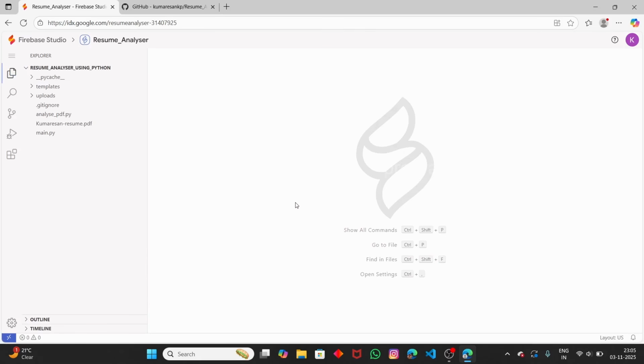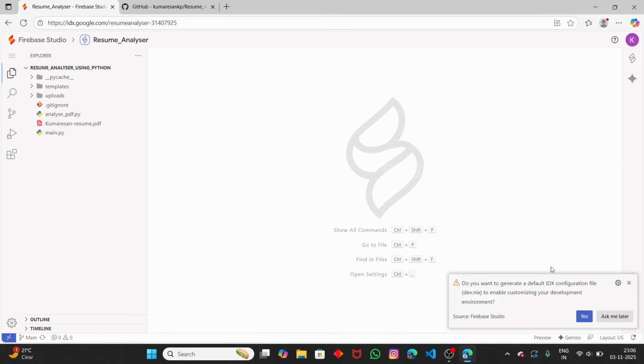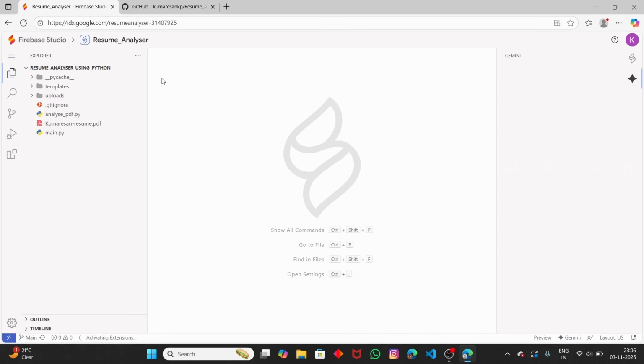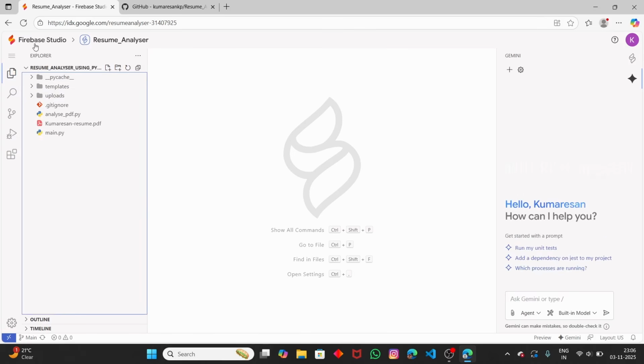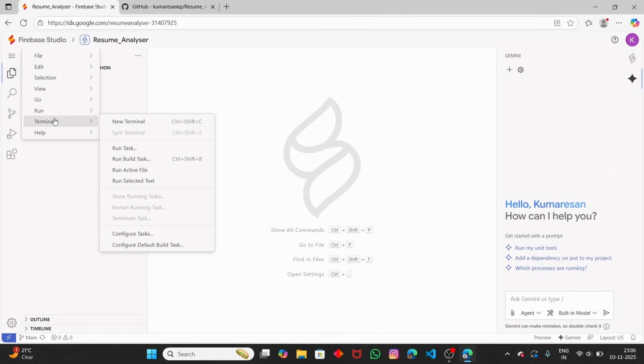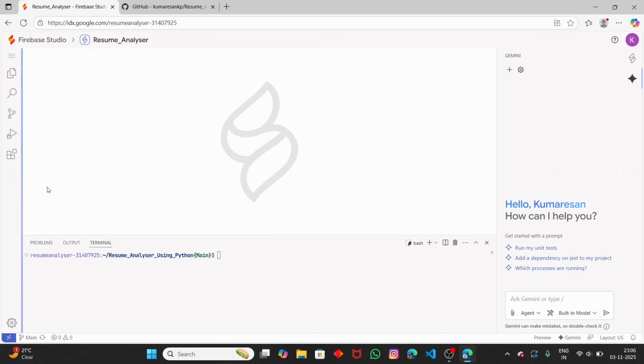Now we have the Visual Studio Code interface right here. Here we have the repository files on the left hand side. If you click on the three icons on the left hand side, so let me close this, select view and click on terminal. So again click on the three icons, click on terminal and click on new terminal. Now we have the free VPS. So this is how you get the free VPS. Here you can perform any operations now. Let me show you one by one.